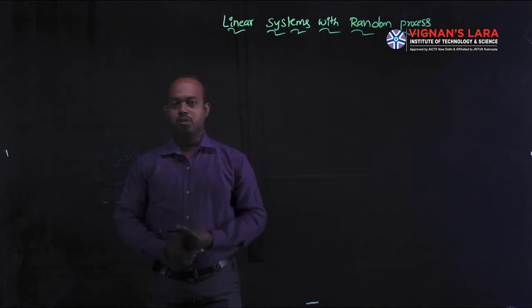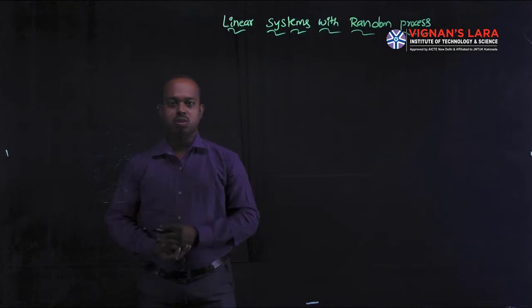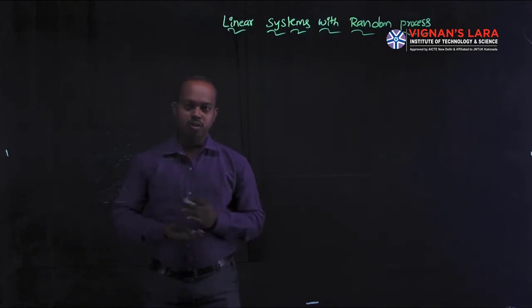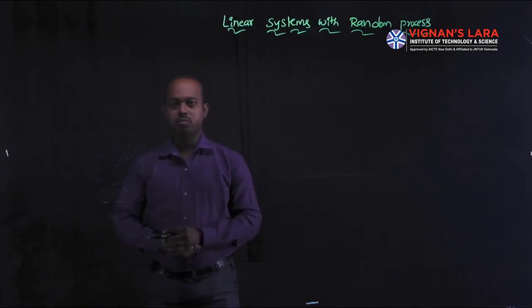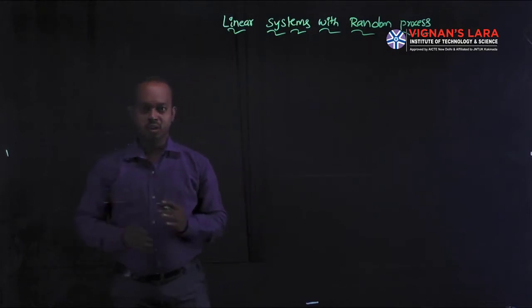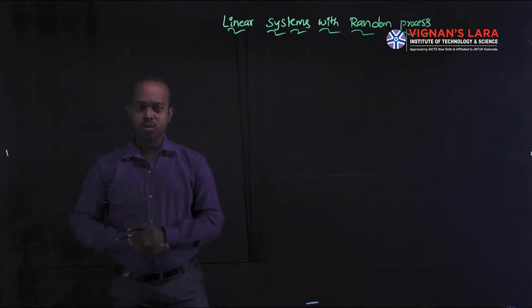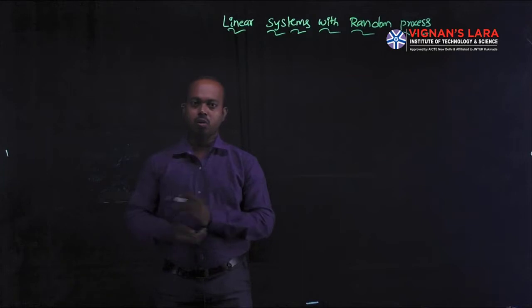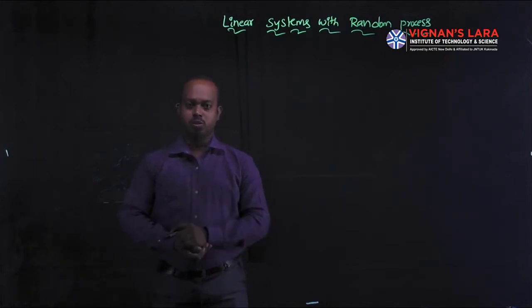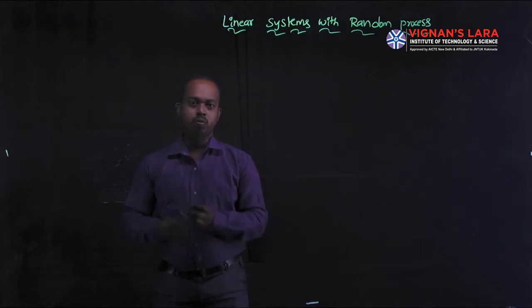In this random process concept, we apply an input and look at the response of a system, and when the input is a correlation function, what the output response is. In correlation, we have two types: cross correlation and autocorrelation. When applying the autocorrelation function, what is the system response? Suppose we apply the cross correlation to the input of a linear system, what is the response? I will discuss this in this unit.